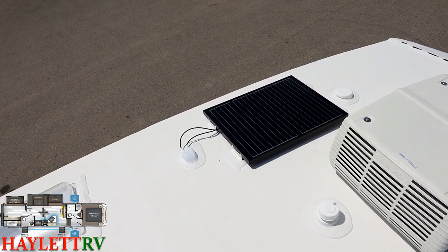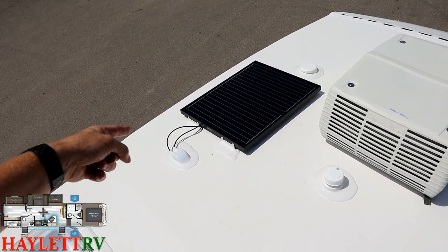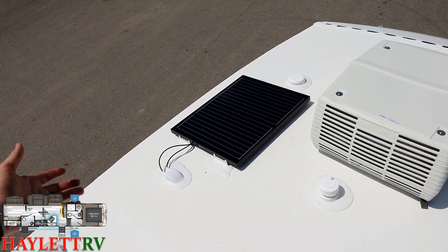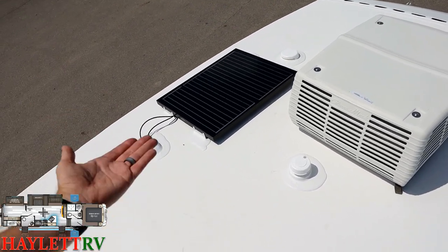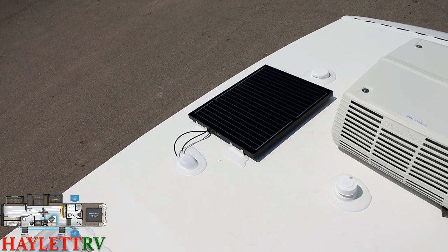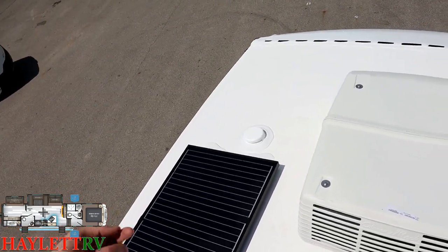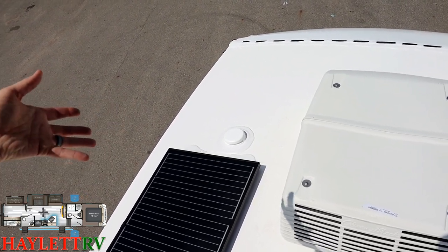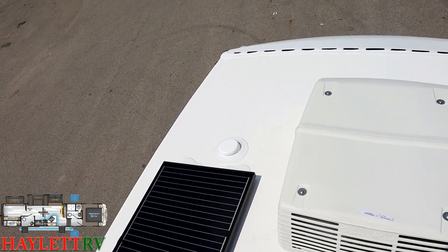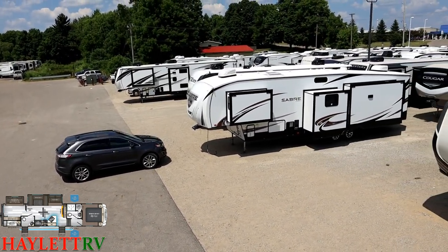That is a 50-watt raised-panel high-efficiency solar unit. Solar is a little tricky — a Rockwood Geo 19-footer has a 100-watt solar panel, but a flex panel is less efficient than a raised panel like this, especially as solar panels get hot and lose effectiveness. Having it elevated where it can aerate underneath and exhaust heat is a really big thing. You can add a second 50-watt panel without totally rewiring. That little white hockey puck up there is a roof attic vent — the gap between the interior ceiling panel and the roof decking gets hot and needs ventilation. Between the dual airs, the brighter reflective skin, and attic venting, these do very well in the summer sun.